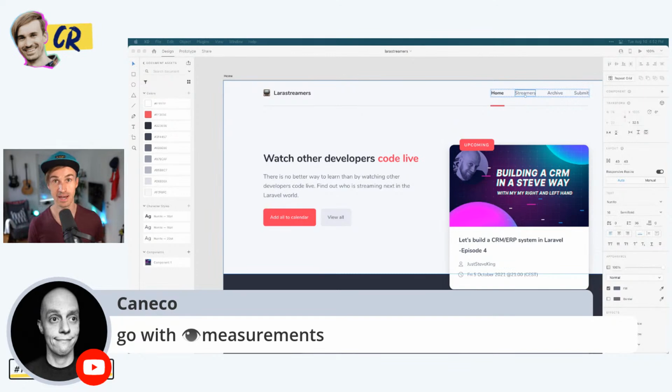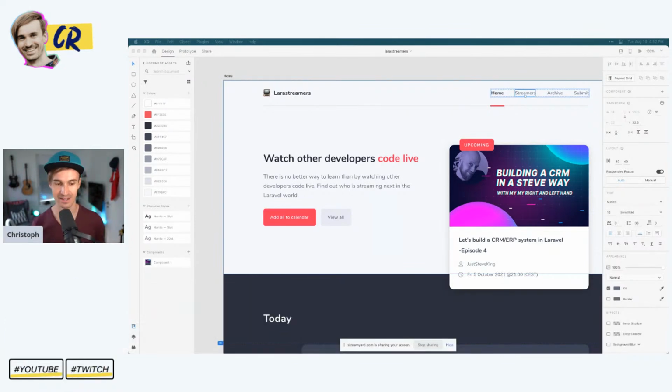Kaneko is also a fan of the eye measurement, so it's like the development measurement. Is this the same as this? Yeah, it looks the same. Okay, it looks perfect. Yeah, then I'll do it. That's how I've been designing for a very long time. And it was good until I went to an agency where I really had to do pixel perfect designs. I always hated it and never saw a good point to really do pixel perfect designs, especially when it was responsive, and you can't do pixel perfect for responsive because it changes too much. So yeah, eye measurement for the win.